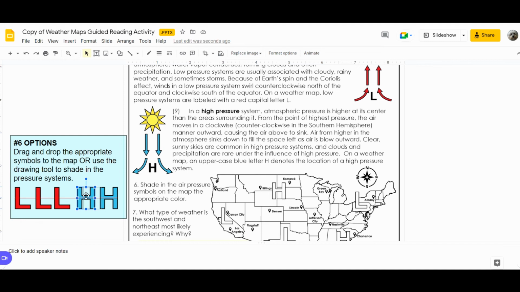So you're just going to drag them and drop them on the map where they go. And again, if you need to, you can turn them whatever direction you need to turn them. And you can resize them as necessary with these corners or with the sides. However you need to resize it. If you make a mistake, come up to the top left and click the left arrow to undo it.